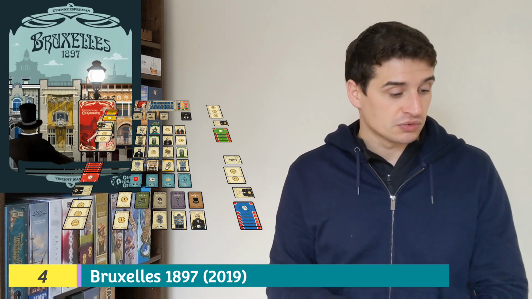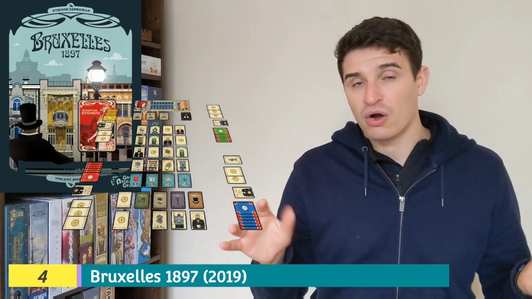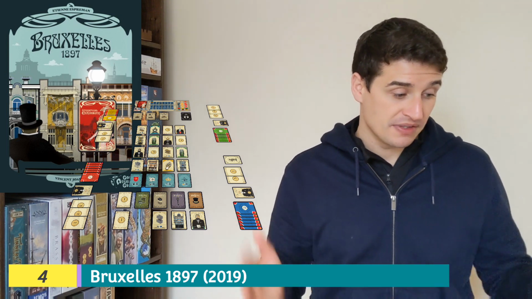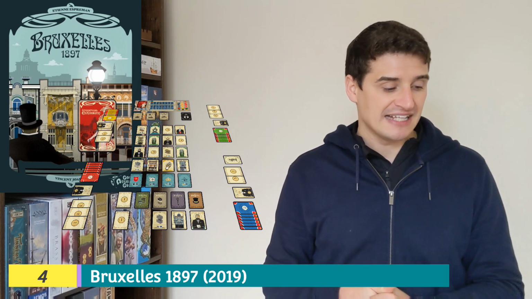So that is Brussels 1897, a really solid filler plus style game. It fits that nice hour long, maybe 45 minutes to an hour bracket, but it still has some meaty decisions to be made. I haven't played the original, but this one is a good substitute for that until I get that main game played. So that is Brussels 1897 at number 4.